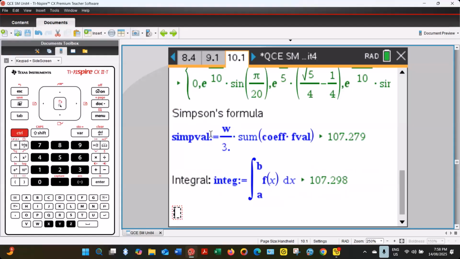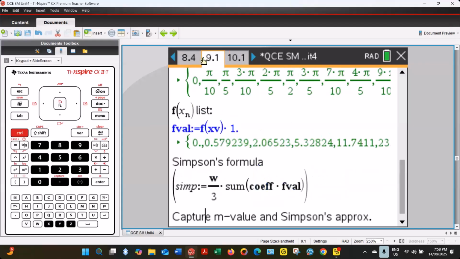Was it in the maths box there, Frank? Should be in a maths box. It worked. Yeah, it's in a maths box. Simp defined as W over 3 times the sum of the coefficient times, I think I called it coef, didn't I? Yep, it's bolded.